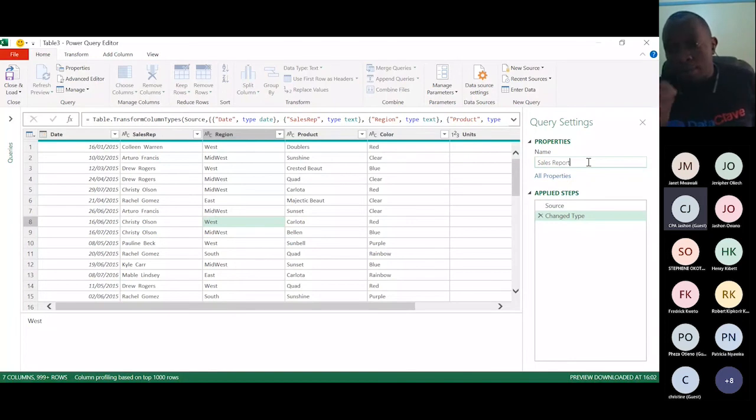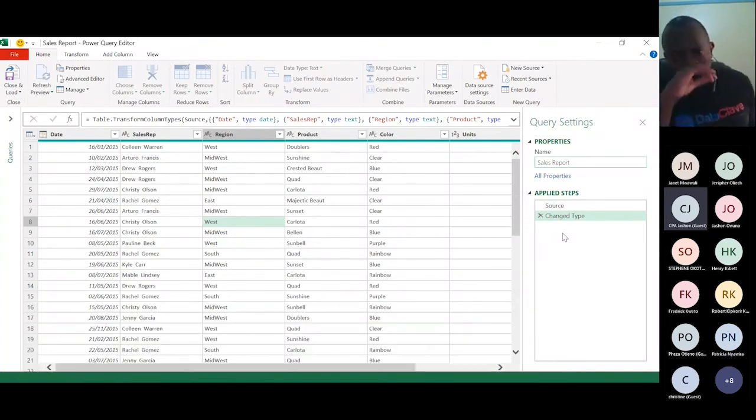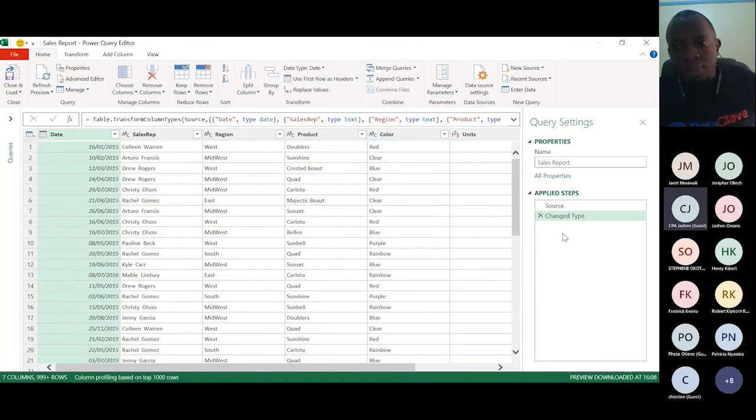Now, below the name is another field here that will be really important for us as we move along. It is another field called applied steps.